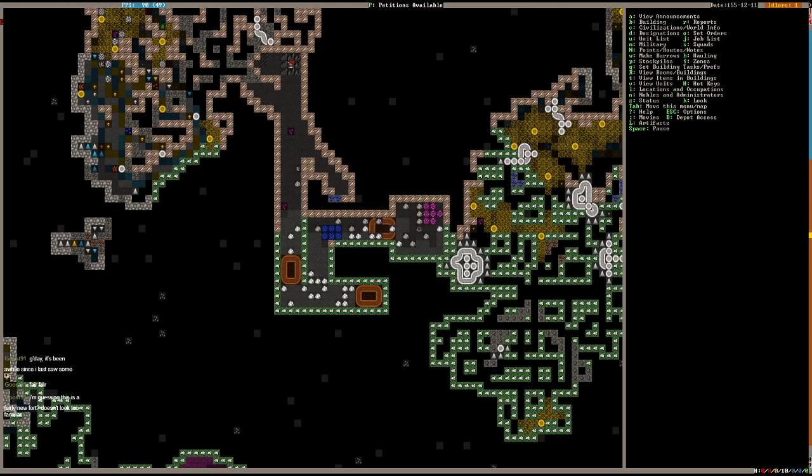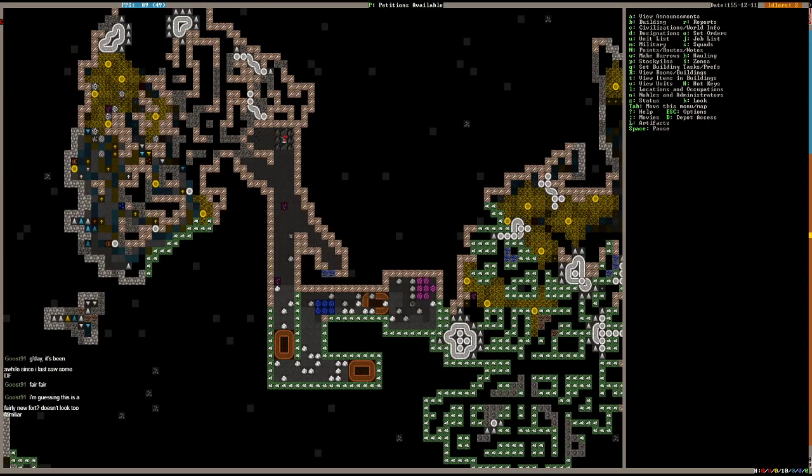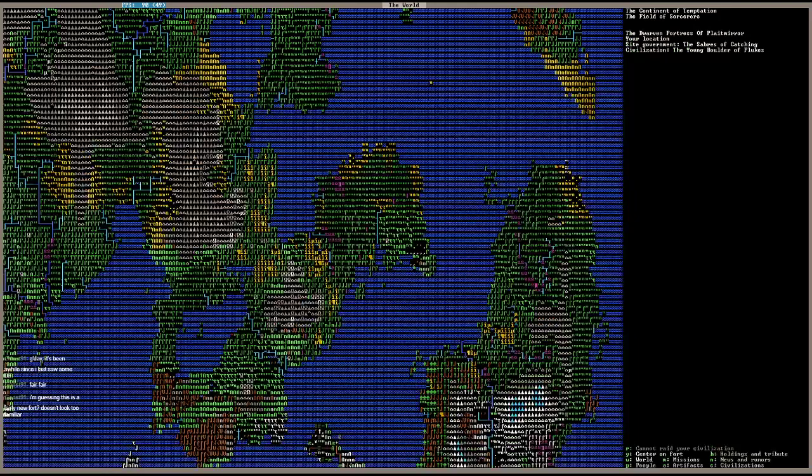But there is something that's kind of unique about this location. There's something that distinguishes this location from basically any other place in Dwarf Fortress that I've ever seen before. Let me just show you that real quick. Let me show you what's unique about this place.